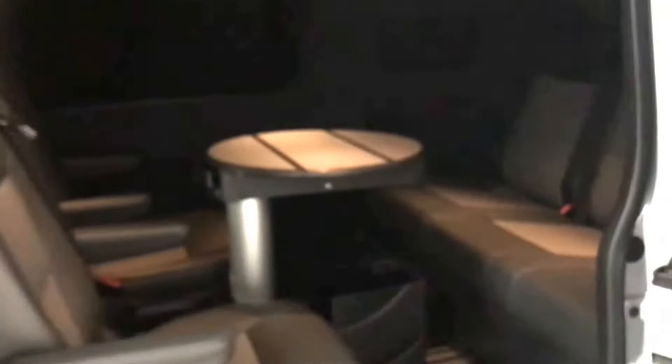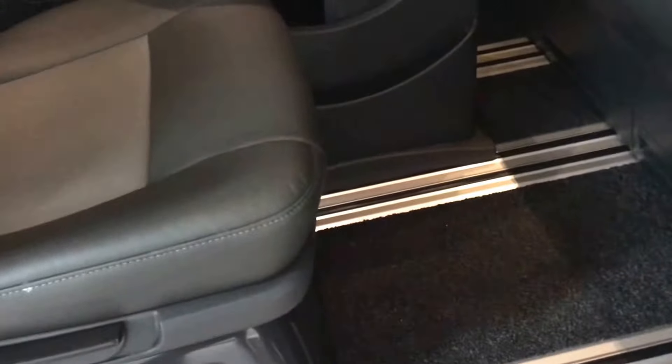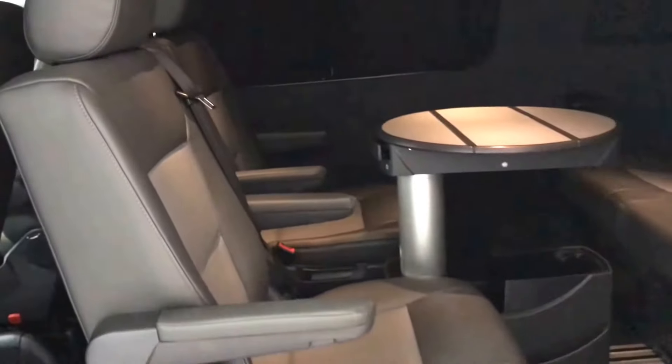Moving through into the rear area — here's where it's had the majority of its work done. We've got the triple Volkswagen seat here that turns into a bed, and the table in the centre which is on the rail system. It's worth noting this little bit doesn't close properly — the table has had use being a few years old. We've got the two swivelling seats here which can be turned to face each other in a conference style or they can both face forward. It's also worth noting that both front seats can also swivel to face the rear area, so very practical.